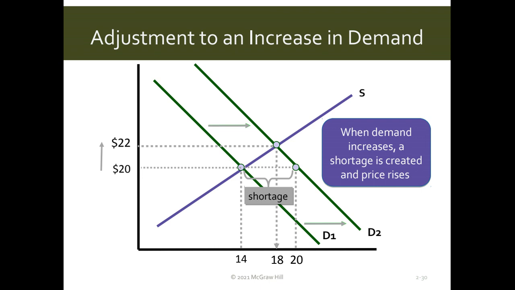Now I'm going to show you the increase in demand because of any of those 5 factors that we discussed in part 1 by shifting the demand curve. So an increase in demand is represented as a rightward shift in the demand curve, and we see what would happen to equilibrium price and equilibrium quantity. So it says adjustment to an increase in demand.